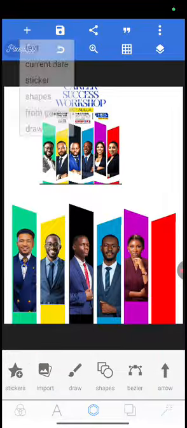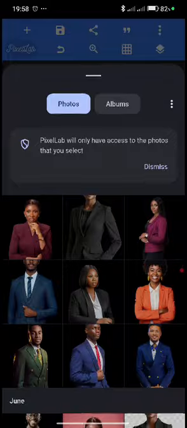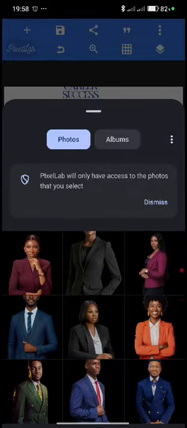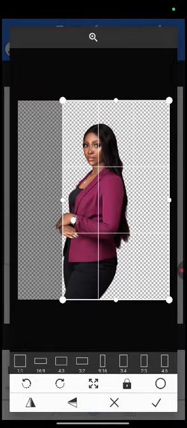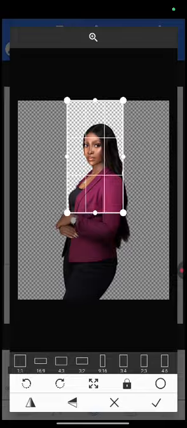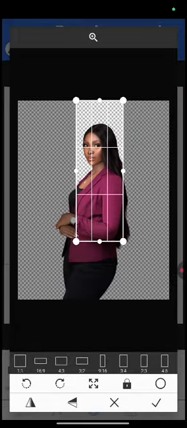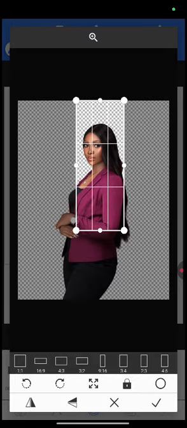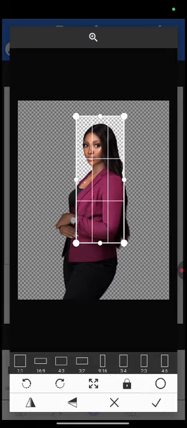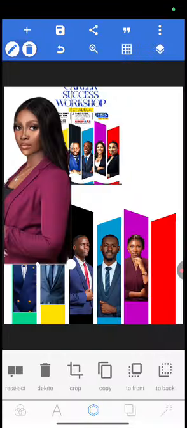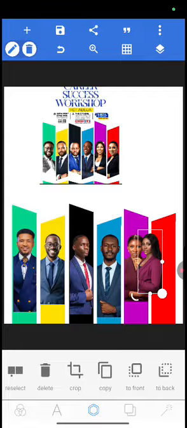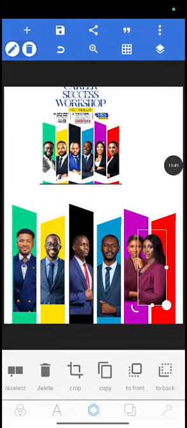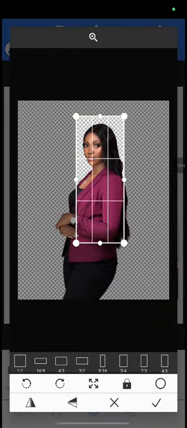Then the last one. Let's see how this one looks. So crop.